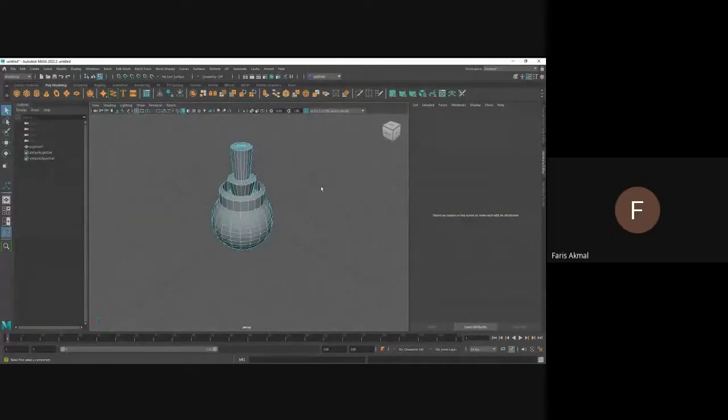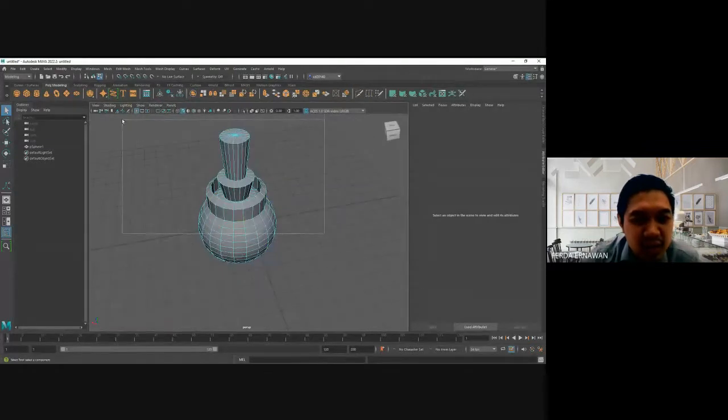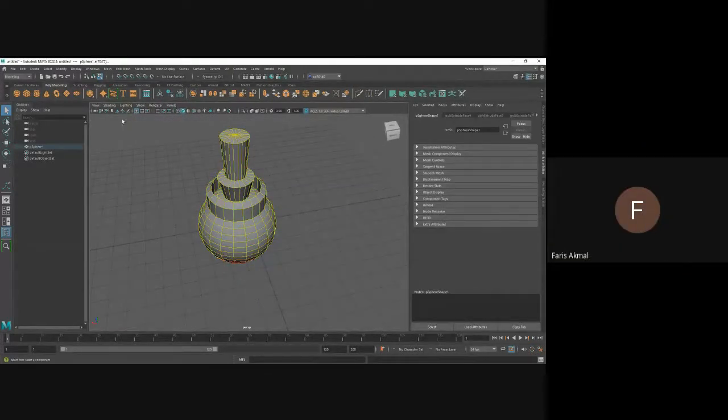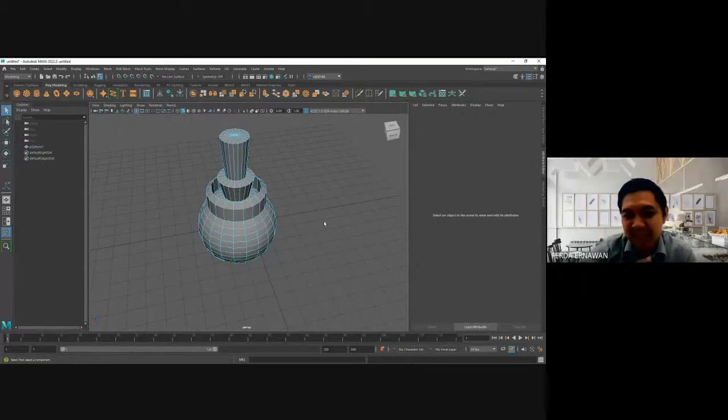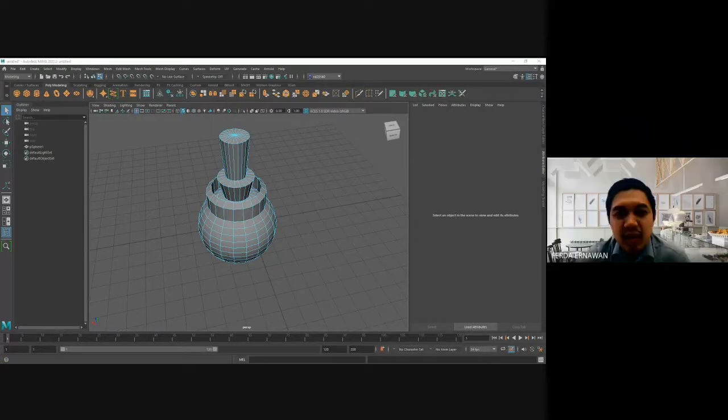But this one has not implemented the harden and smoothen. Oh yeah, sorry. I redo this. I forgot to do that. So after this, yeah, you have to redo. Yes. Okay, David, you want to share your screen?